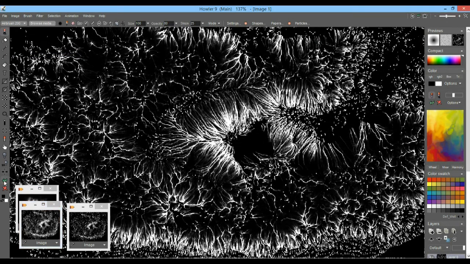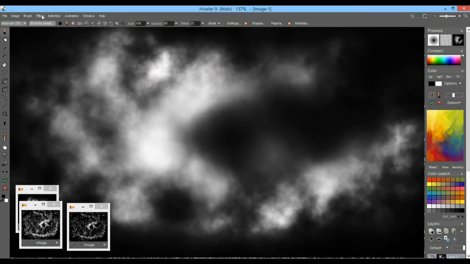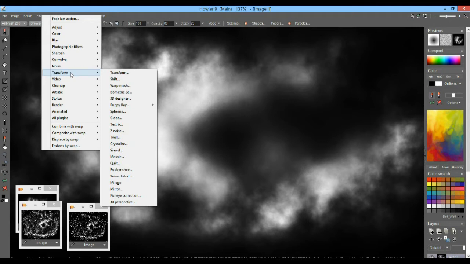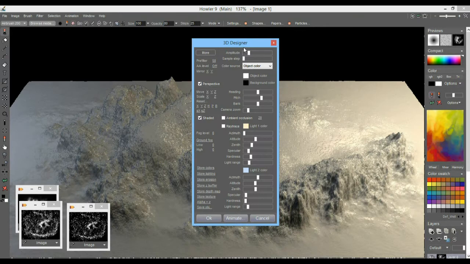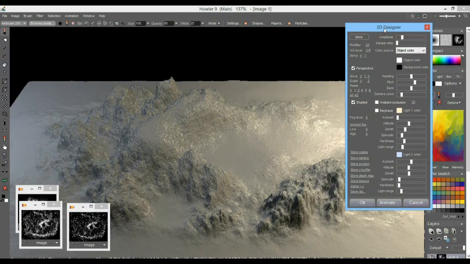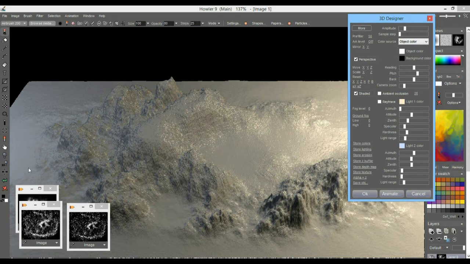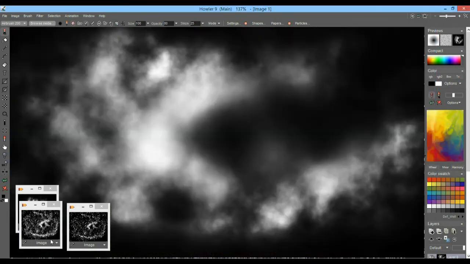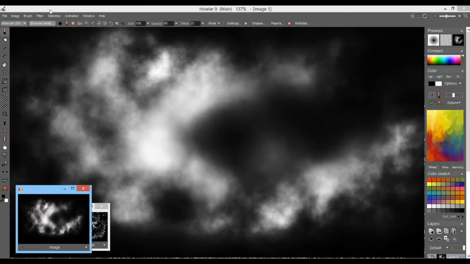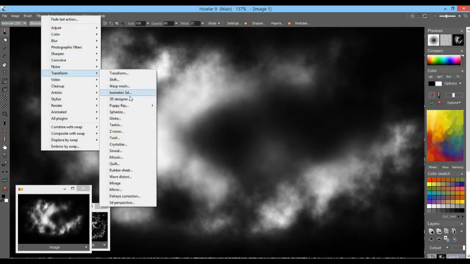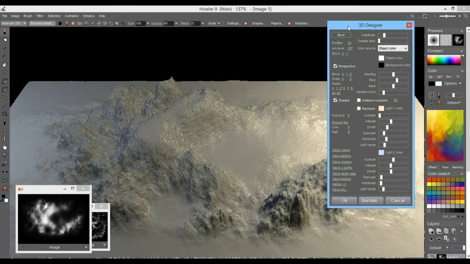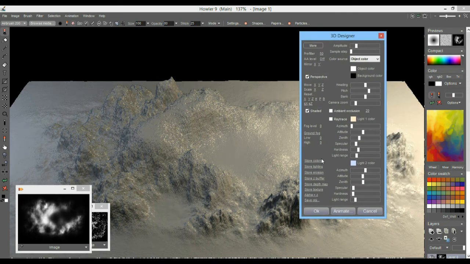But I'm going to undo that and go back to this and simply actually let the 3D designer do that. So under transforms, 3D designer, what we do is we go in here and we have a first look at the landscape as we see it from this elevation map. Let me cancel this one. Let's bring it back to the front so we can keep looking at it. There it is. And so filter, transform 3D designer. And there it is. Now, the look has changed a little bit, the layout of the tools. There's a whole block of things we can store that's on the lower left corner here, nicely organized.